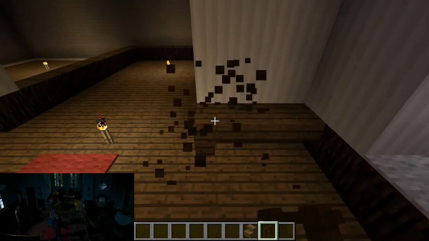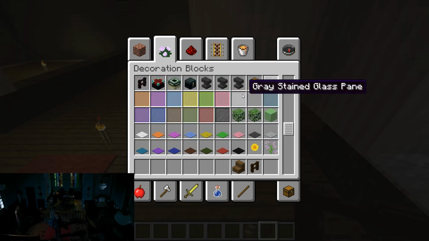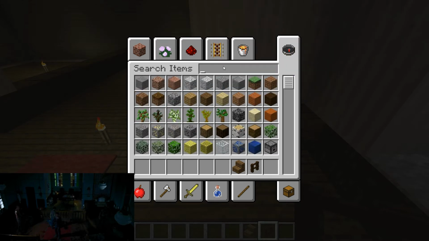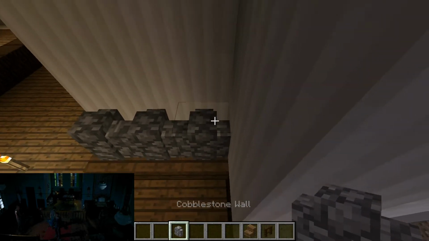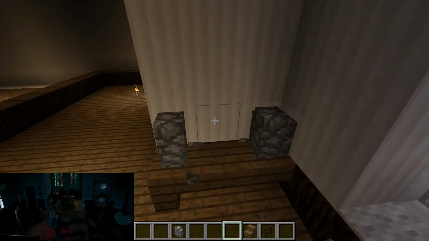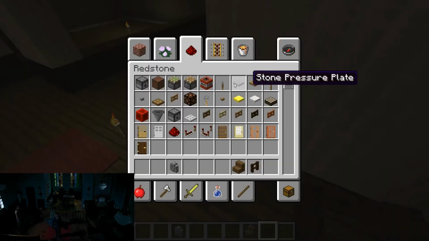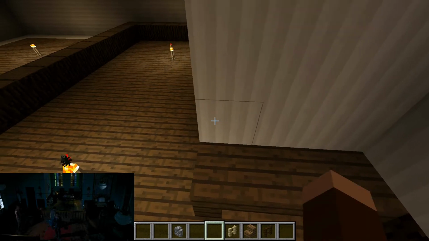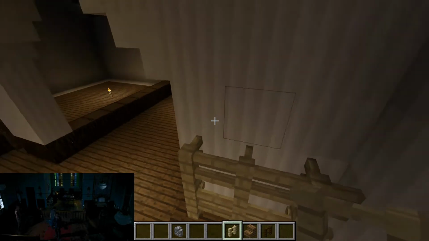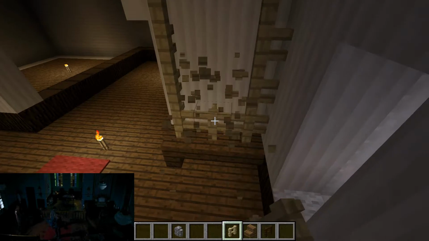I need like pipes, don't I? Oh, cobblestone walls, of course. I always forget about those. Where be them walls? Are they even in this menu? Let's use... oh no! Okay, damn it, I think we use them then. They're just gonna join together. Gosh darn it. Okay, these kinda look okay. Not liking that. Do not like it.